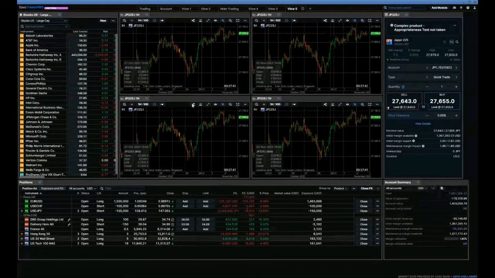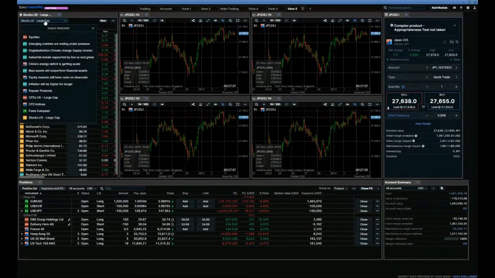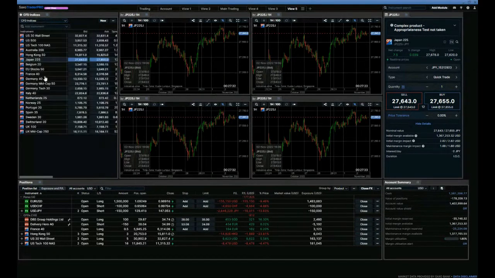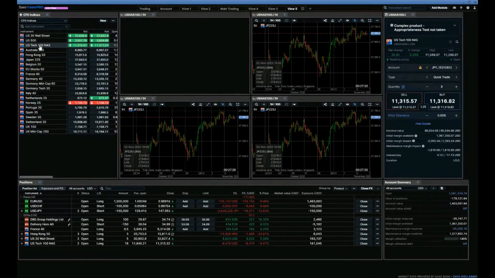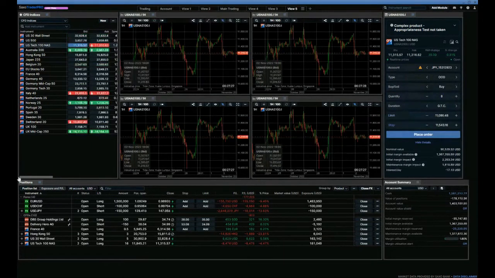Okay, sorry. So once we are here, we have all the blue modules linked. And let's say I choose CFD indices, and I click on US Tech 100, you will see that all the modules will change accordingly over here.